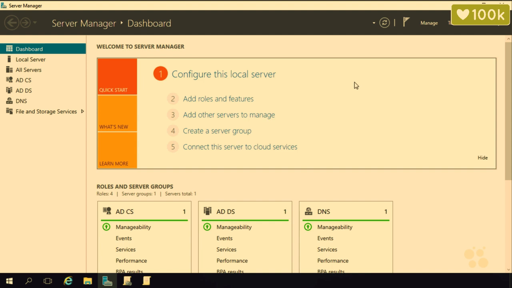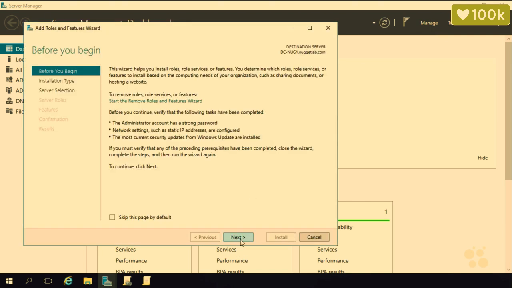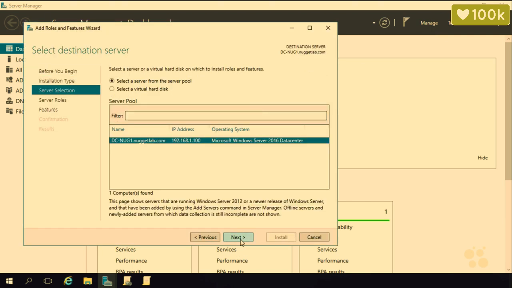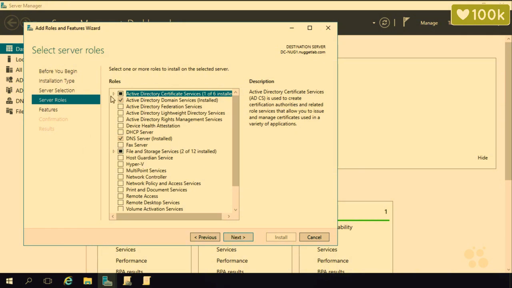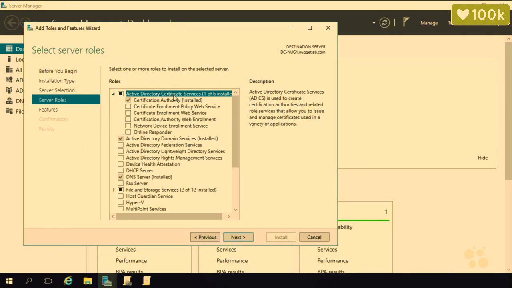But what you could do is you could set up an online responder role service. So you'd go to a member server inside your environment that you want to help out when it comes to the certificate revocation list dissemination, and you would go manage, add roles and features, and inside the roles and features, you would do a role-based installation for the local machine. You would expand the Active Directory certificate services, and you would choose the online responder.